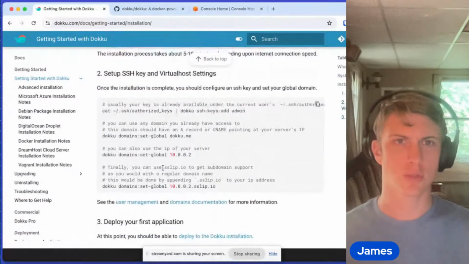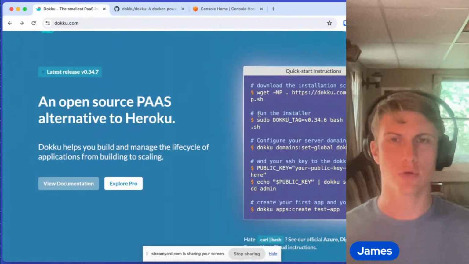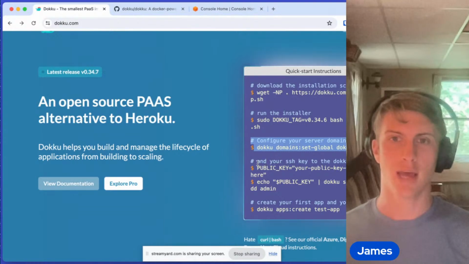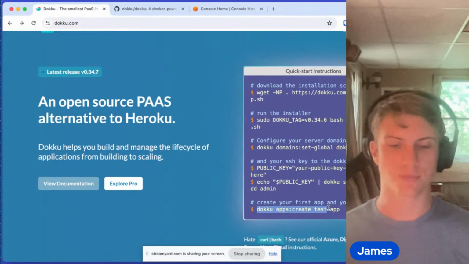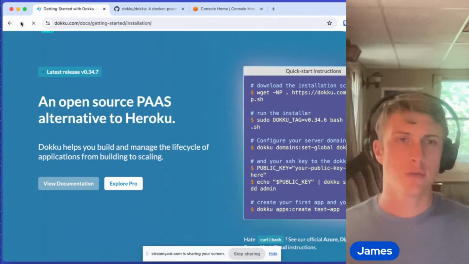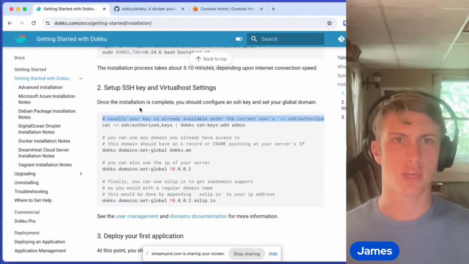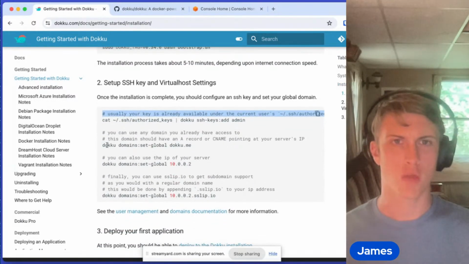And this looks like pretty much the same instructions as on the home page. So download the script, run the script, configure a server domain. Okay, I'm going to think of one, and then create an SSH key and run dokku apps. Looks like here they have already created an SSH key, but we can create a new one.